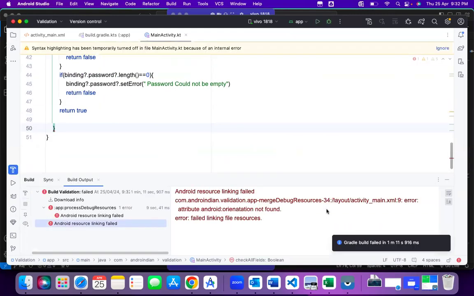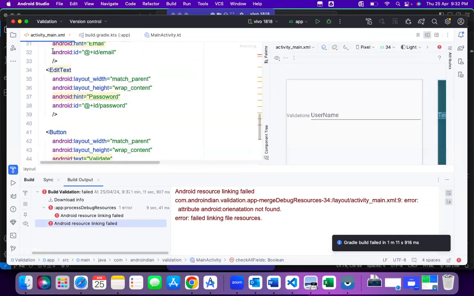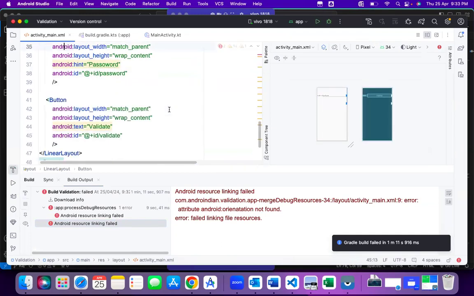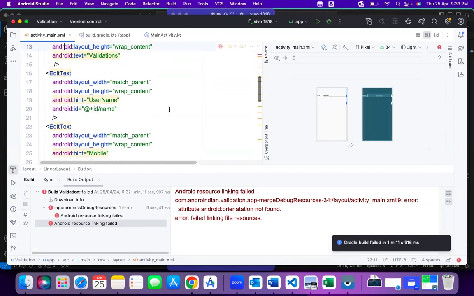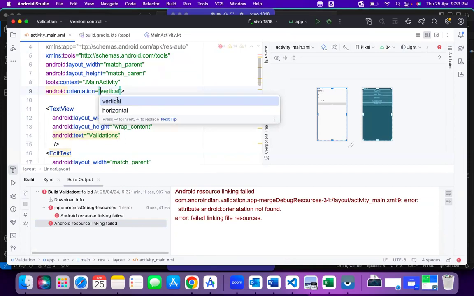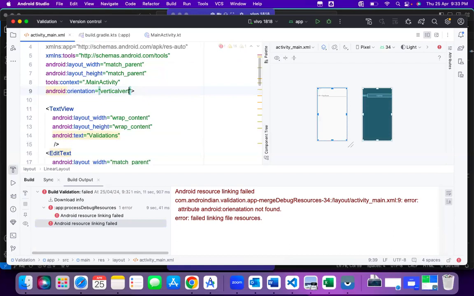So there is an error, line number 30 for XML 9. In XML, there is a line number 9. Okay, orientation spelling. I'm running again.